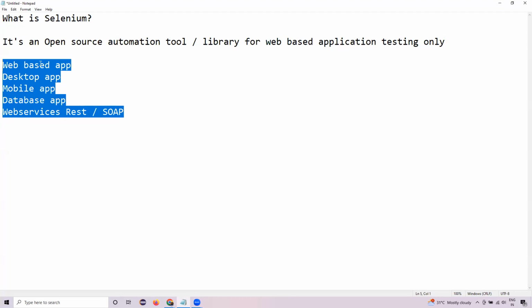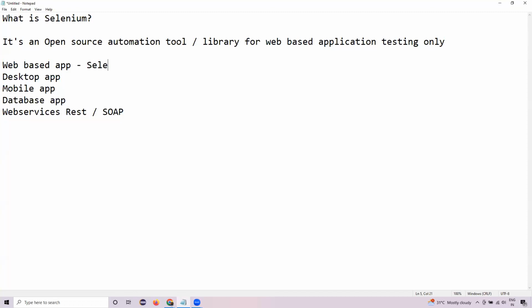But if you talk about Selenium, Selenium comes over here only. Selenium is only and only for web-based application testing. Then why is there such hype around Selenium? Everywhere you see, Selenium is these days like a prerequisite, right? Even if you search for any opening in any job portal, Naukri, Indeed, Monster, you'll see that Selenium is like a prerequisite, even for manual testing openings.